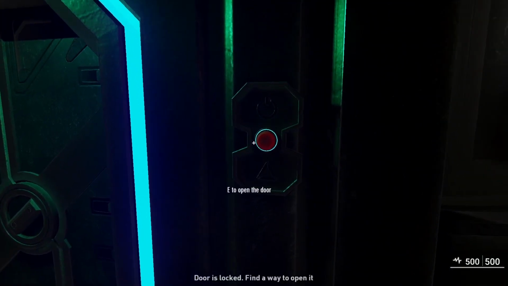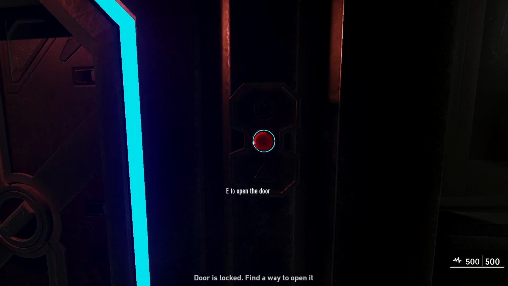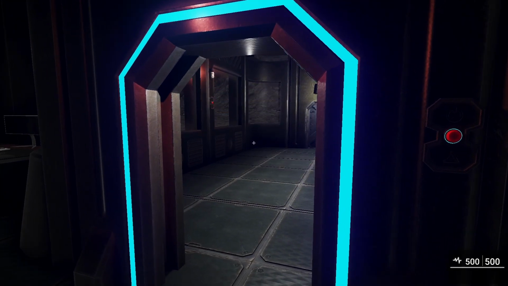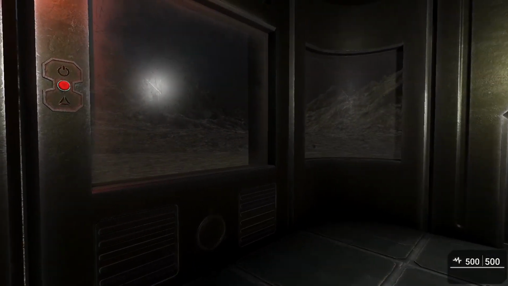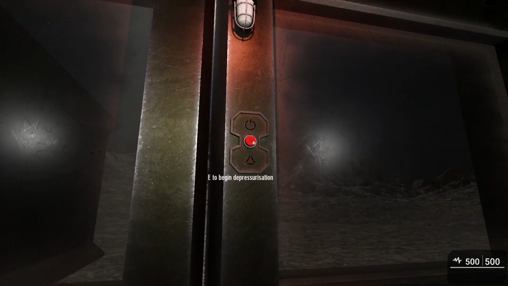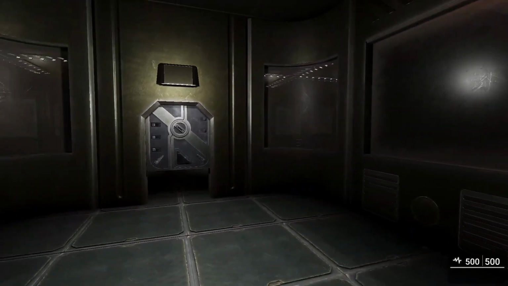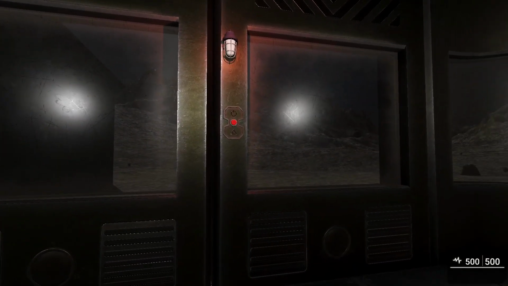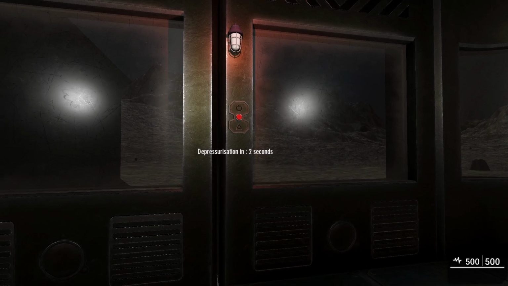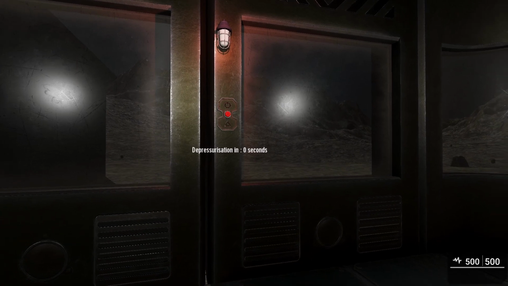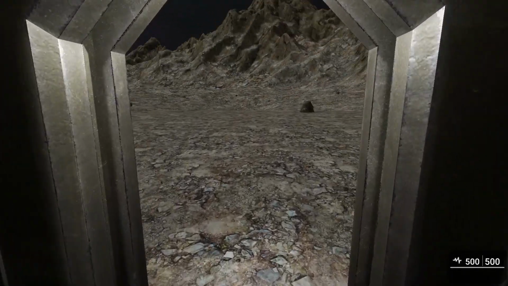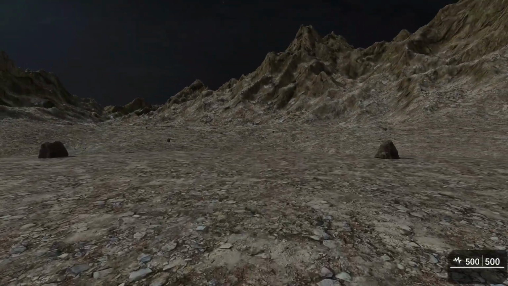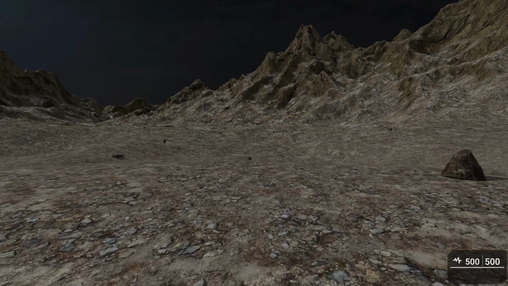This planet that I'm on has a bit of an atmosphere, but it's a little less than what we're used to on Earth. And so we can go outside, but only for a limited time. I'm just going to depressurize this. That's going to close that door. We're going to see a depressurization indicator. And then when that clock ticks down, the light comes on, door opens, and the air pressure is a lot less here on this planet.